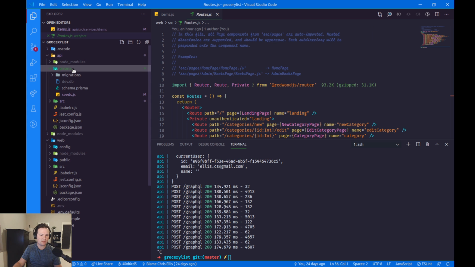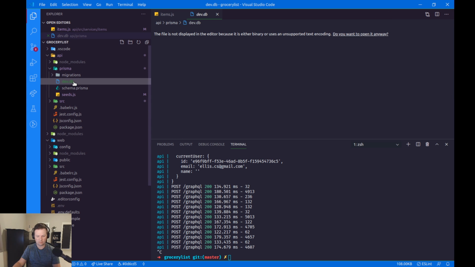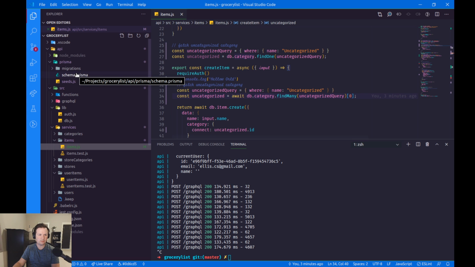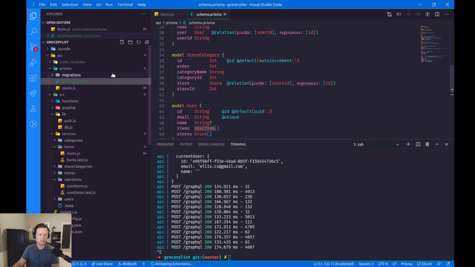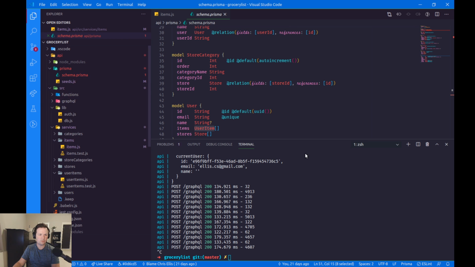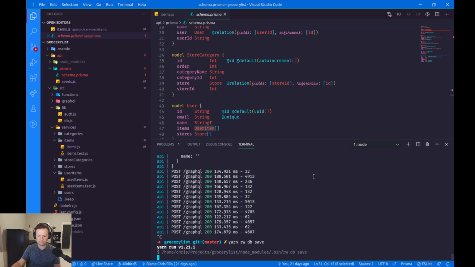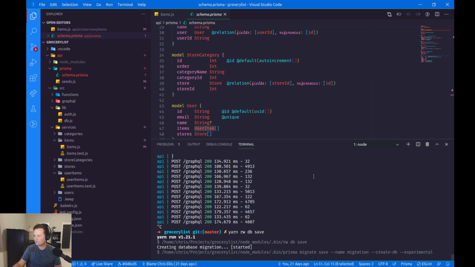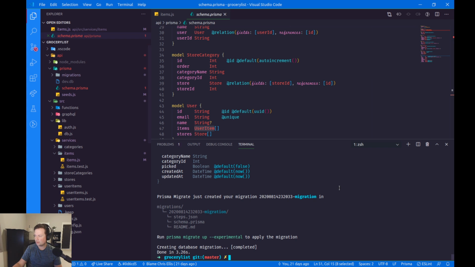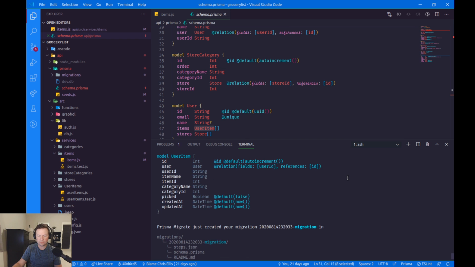So go to the API Prisma. We're gonna delete the database and delete the migrations. Yarn Redwood DB save. They have a pretty good CLI for doing common activities.